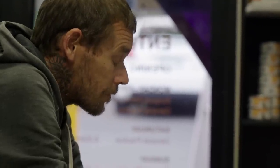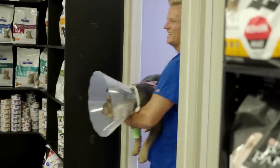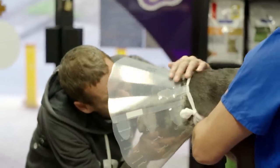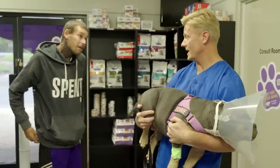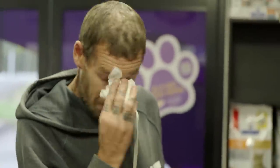3 hours later, it's time for Bonnie to be reunited with Dad Nathan. Hi there. Oh, Bonnie. Hello, darling. Oh, there's your daddy. Wow, the tail's going. So she's done really well. You can see the back end's looking a bit neater now. There's the suture to hold everything in. You're all right? Yeah, I'm all good. She means a lot to you, doesn't she? Oh, everything.